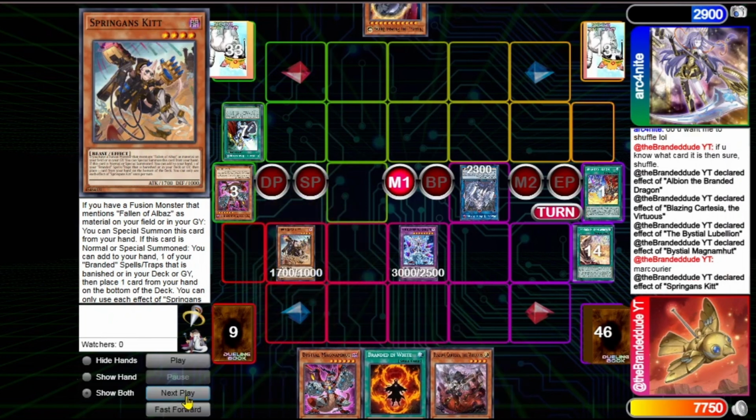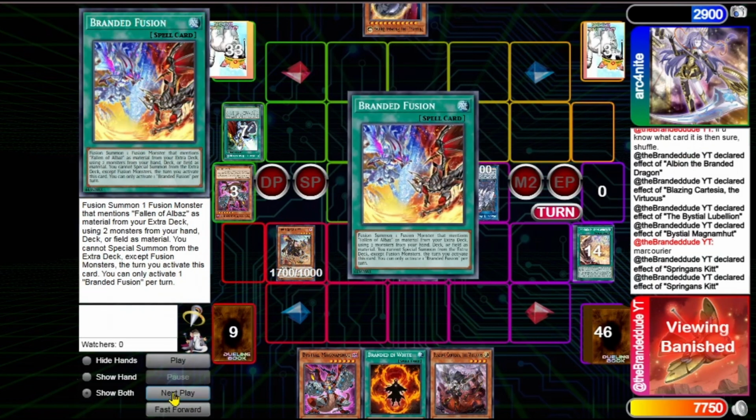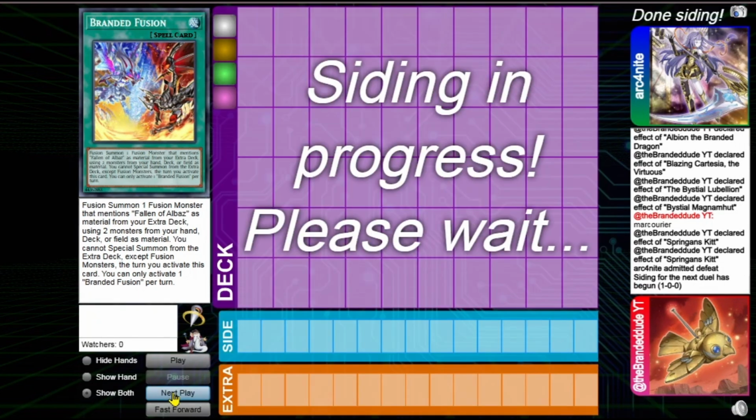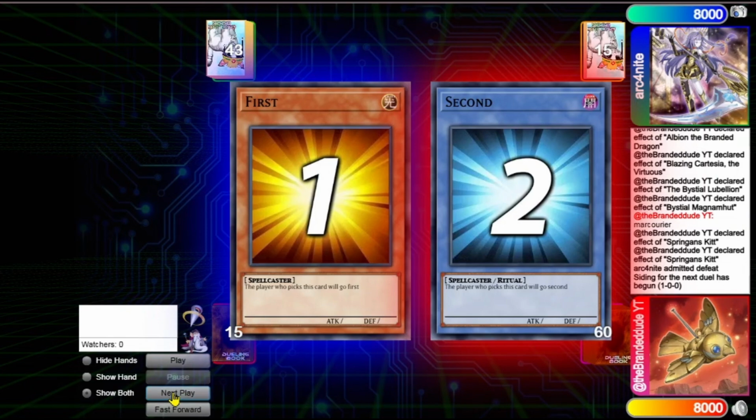We're going to hold on to Branded in white, not use it yet, in case this card my opponent had in hand was an Ash Blossom. Cool. Kit on summon will trigger its effect. We recycle back the Branded Fusion and we put back Cartesia, but my opponent scoops here because he has no follow-up, nothing there, so I'm honestly going to have the advantage here. So cool, we go to game number 2.